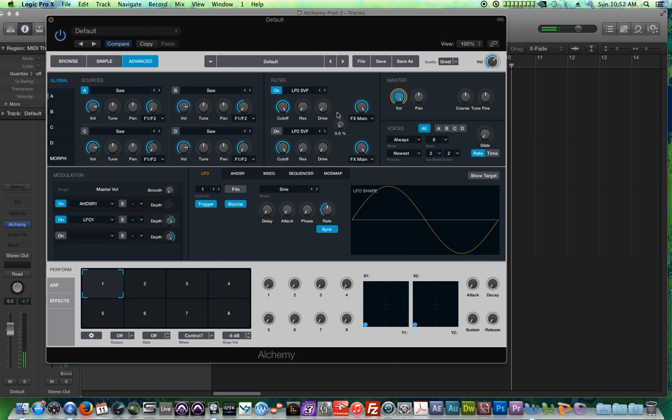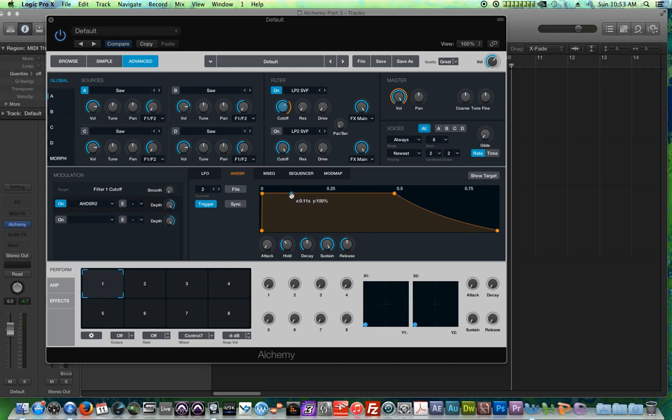Another really common example is to modulate the cutoff frequency of a filter with an LFO to create sort of like a filter sweeping effect. You can also modulate the filter cutoff with an envelope as well. And you can get filter sweeps this way as well. And I'll go over these controls in just a moment here.